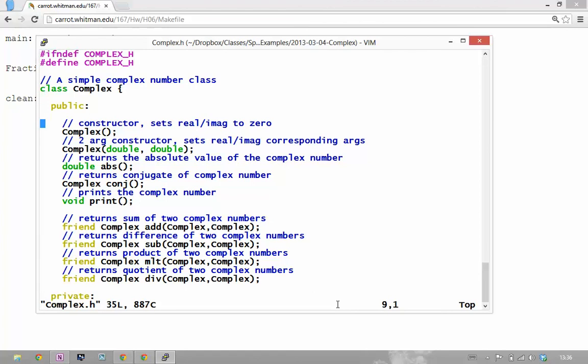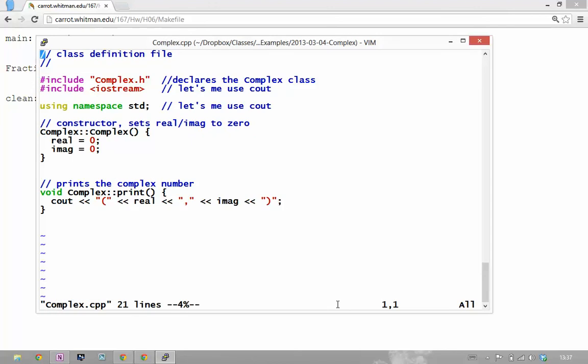Usually it's near the top, and it has to be public. You can have more than one constructor. For example, it might be convenient for me to not only declare a complex number at the beginning, but to give it certain values. So I'm going to now write a second constructor.